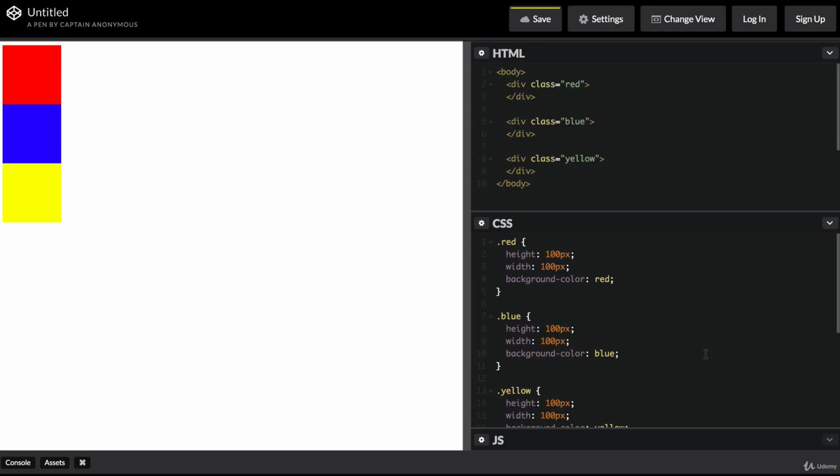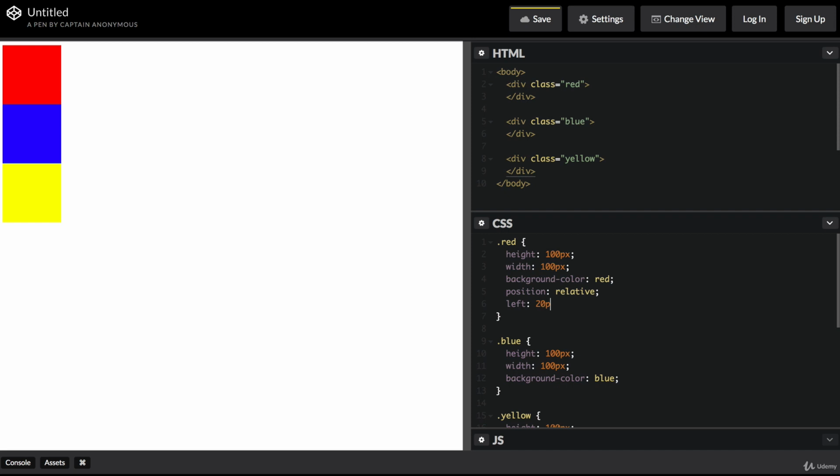So inside this code pen, I've created 3 divs that are colored red, blue, and yellow. And they each have a height of 100 pixels and a width of 100 pixels. So essentially 3 squares inside a body element. I want to show you what changing the red div's position from static, which it currently is by default, to relative does. Now, by itself, changing this position property does nothing. It only starts doing something when you use one of the coordinate properties, like left.